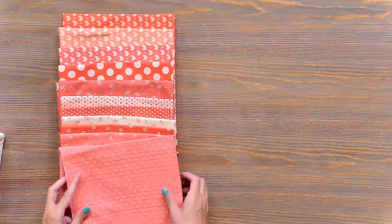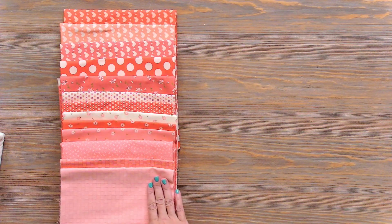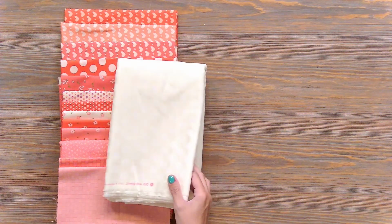And then there are a couple more pieces. But this is one that I have not started. This is actually my fabric. This is the dot. It's a big dot.